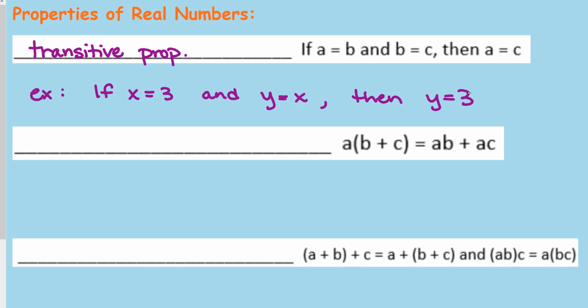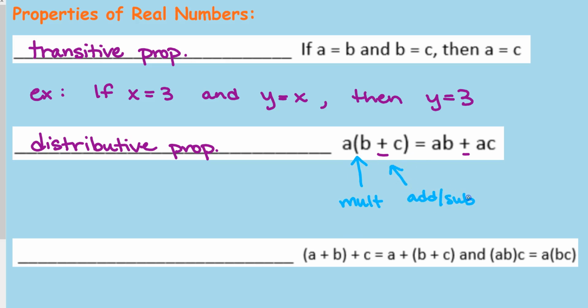All right, the next one shows that if you're multiplying a number a by a quantity b plus c, and that could also be the quantity b minus c, it could be addition or subtraction there, then you get a times b plus or minus a times c. And we know that as the distributive property. Notice the mathematical operations involved in the distributive property. You have multiplication, you have addition or subtraction.